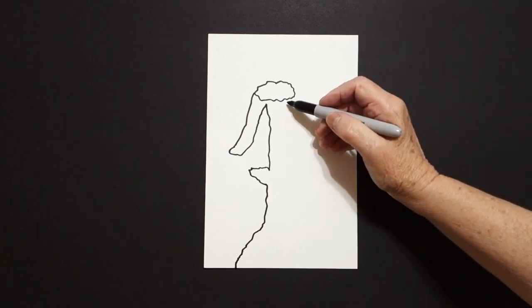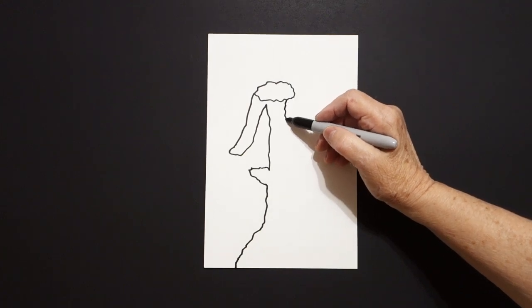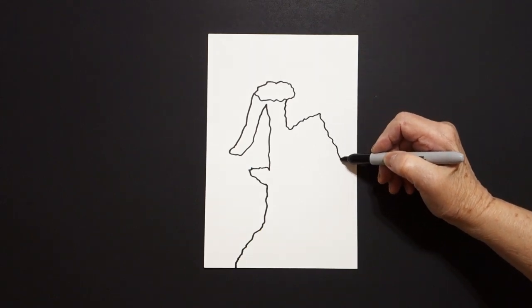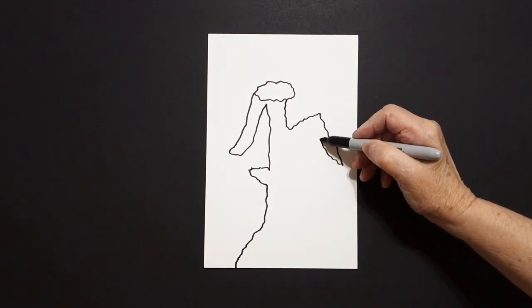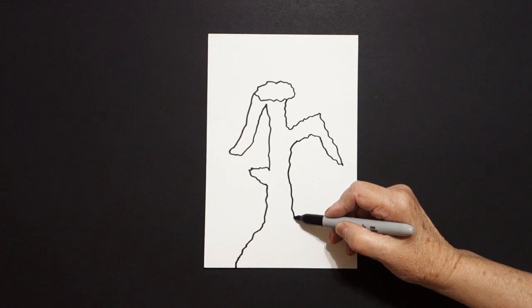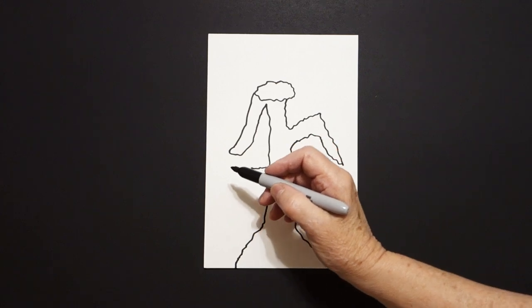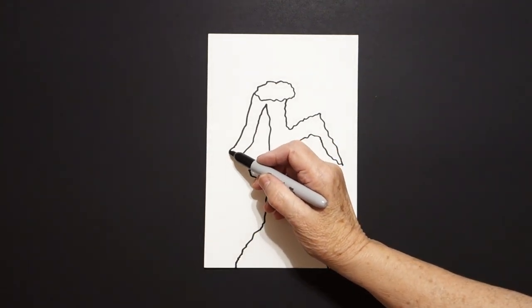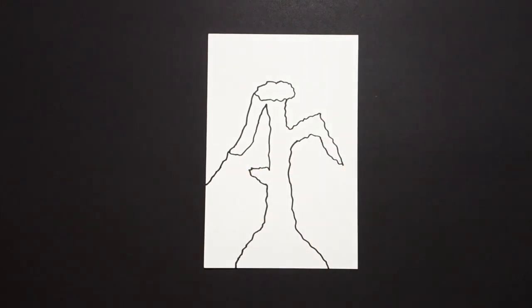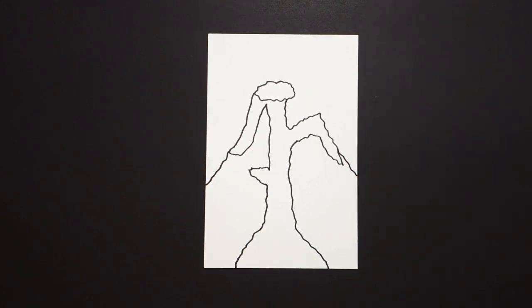I come back up to my right, and I'm going to put a wavy line down, wavy line out, wavy line down, wavy line up, wavy line in, wavy line down, down, down, and off the page. I come back over here on the left, and I'm going to draw a slightly wavy line out, off the page. Come over here on the right, we're going to draw a slightly wavy line off the page.